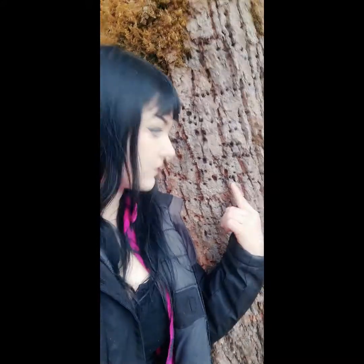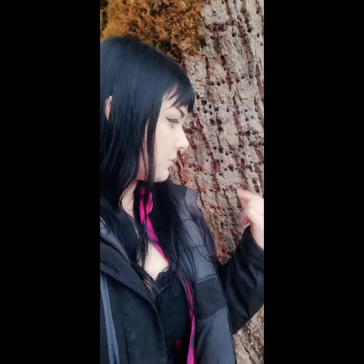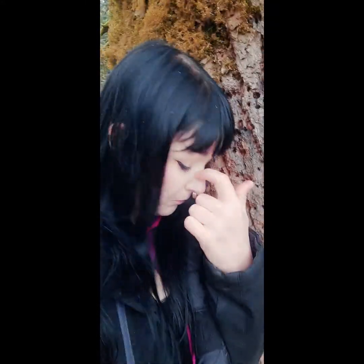So I just realized that when I turned, there's holes in this tree. These holes are from woodpeckers and sapsuckers, which are a kind of woodpecker. What they do is basically peck a hole in the tree, and then, I don't see any here. Oftentimes they will jam food items into these holes to save them for later. It's like a little pantry that they make. So that's what that is. So if you see them on your trees, you can be like, aha, I know what that is now.